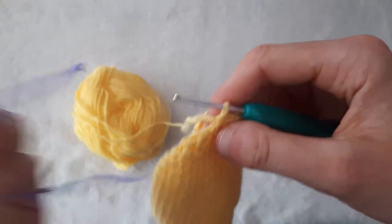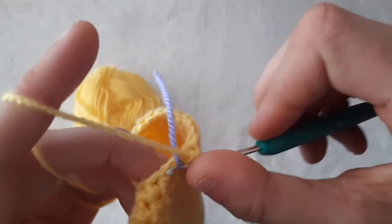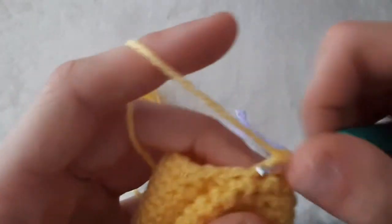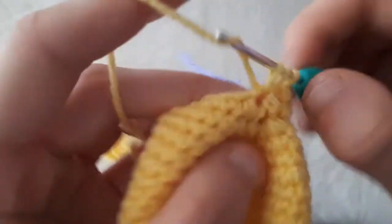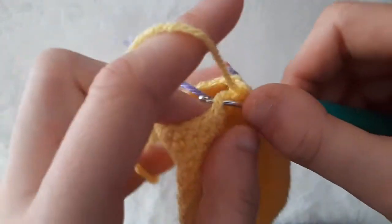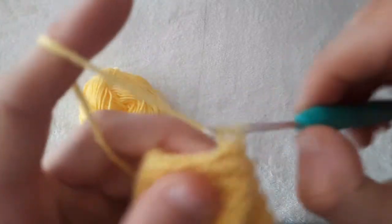Now round 25 starts off with single crochet 2 together 3 times. So 1, 2, 3. Then we need to single crochet 11 and single crochet 2 together.